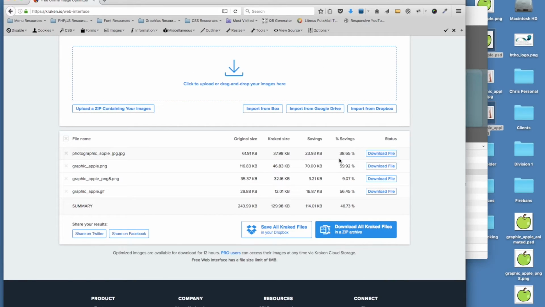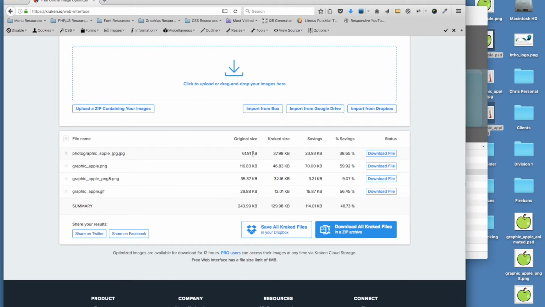And as you can see, the lossy compression brings the file size down significantly. You can see again that our PNG 8 didn't really lose much more file size, but there's likely not much further that image can be compressed without loss of quality. Kraken tries to only compress your images to the point where there's not a noticeable visual loss of quality.